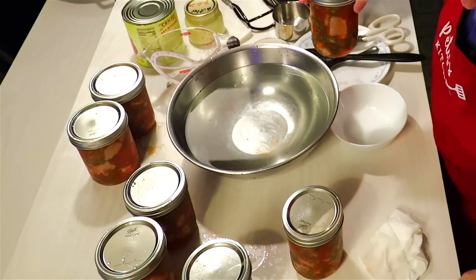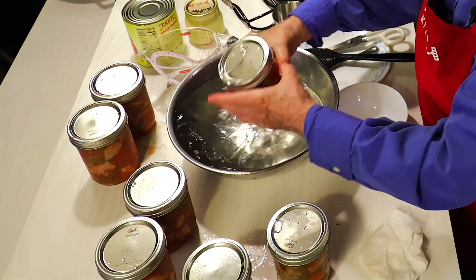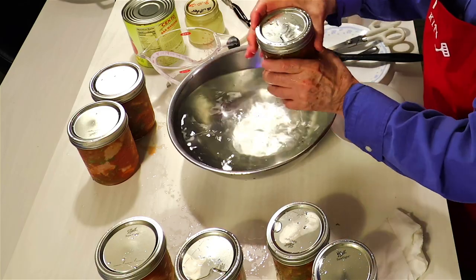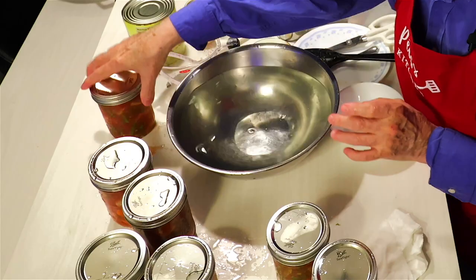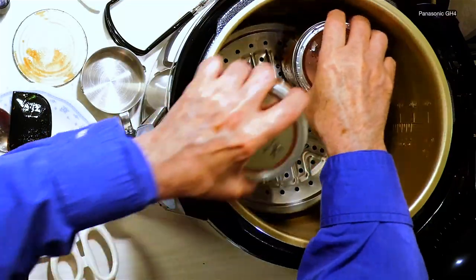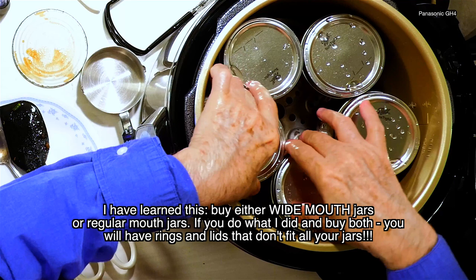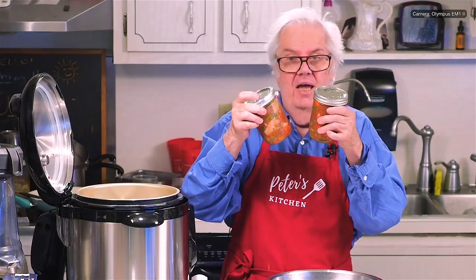Let me show you one more thing — because I was sloppy, I'm going to run the jars through water. That's why they make funnels, people — they make funnels for people like me that just don't use them. I know the right amount when I use that one cup. I can put five in here — and these are the wide mouth jars. Yes, I can get five in here. They are touching. I'm going to put the remaining two in the fridge and do them around two o'clock.